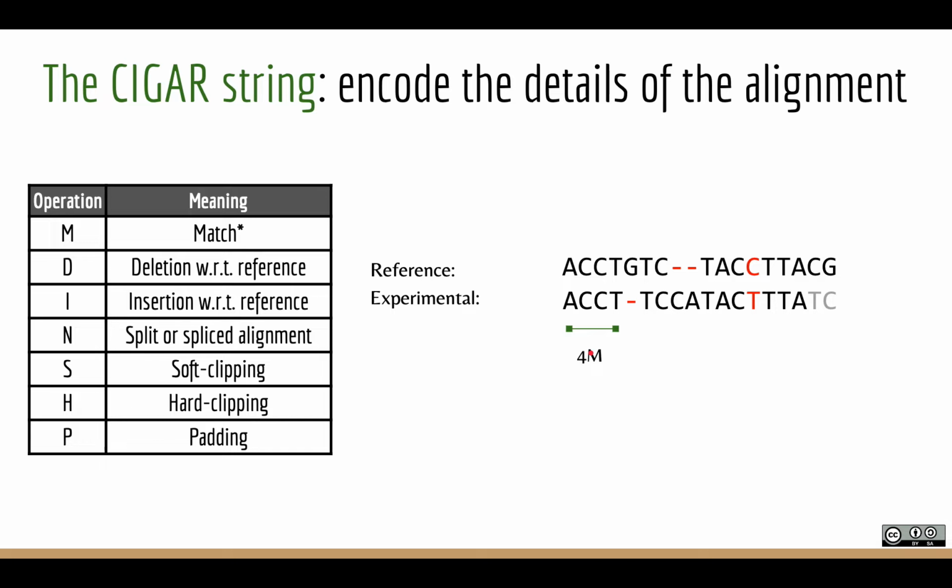Then, what's the guess for, you can skip ahead, but don't. What's the guess for what the next encoding would be? 1D. There's a deletion with respect to the reference genome. Then 2 matches. Then 2 insertions. Then 7 matches. Hold on a second, what's going on there? So this is where it gets a little confusing. 7M means it's a block of sequences that don't have deletions, insertions, or gaps. It doesn't mean that there aren't mismatches therein. Okay?